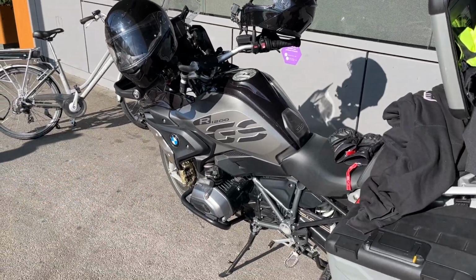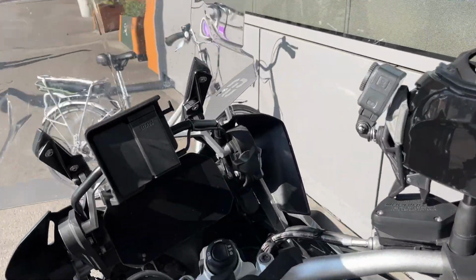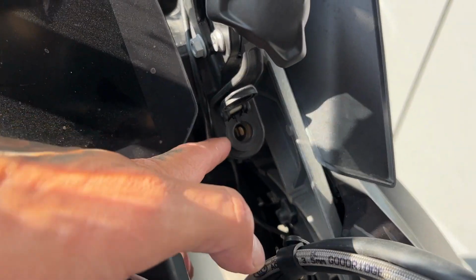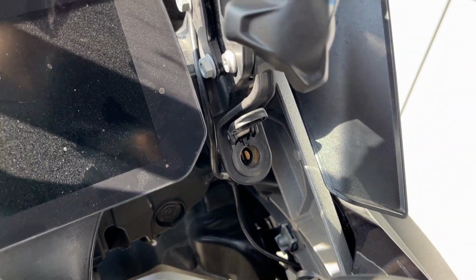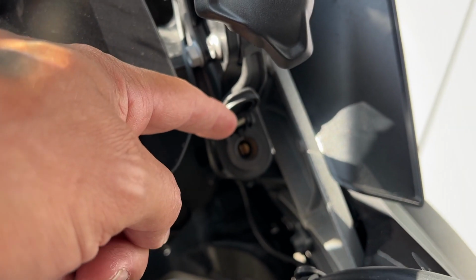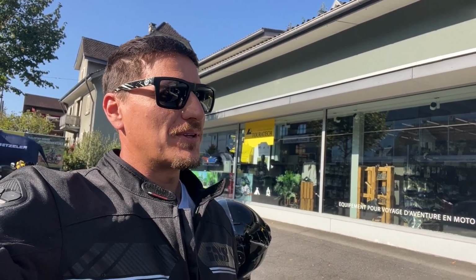So, problems with the BMW already. We stopped at a gas station to find one, but not at a gas station off the service way. I've never seen this plug before. Any bike I've ever ridden has the universal cigarette lighter plug. BMW? No, we'll go with something different. So now we're at a mall and it's getting hot outside. We're at some Switzerland mall and we can't find the outlet. And I'm looking, this is a BMW thing.